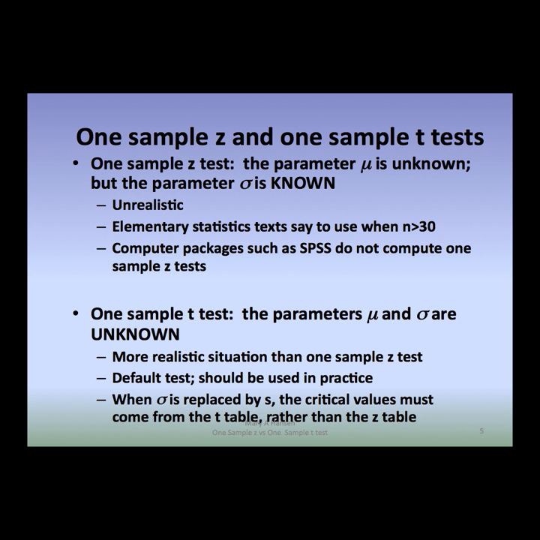Many elementary statistics textbooks say to use the One-Sample Z-Test when you have a large sample size — for instance, n greater than 30. However, certain computer packages such as SPSS do not compute One-Sample Z-Tests. So in practice, if you need to test mu equals 100 versus mu not equal to 100, the only test available in many packages is the One-Sample T-Test. For the One-Sample T-Test, neither mu nor sigma is known; mu is estimated by x-bar and sigma is estimated by s, which is a much more realistic situation.